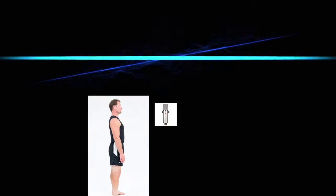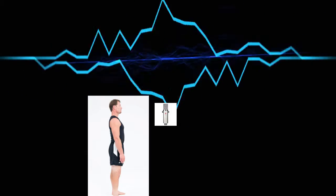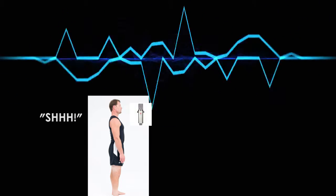As for the performer's distance from the mic, you kinda have to play it by ear. Let me explain. The closer the vocalist is to the mic, the less ambient room sound will be picked up. So if you have a very loud, ringy room, try bringing your microphone closer to the performer. However, being too close will result in much more audible lip smacks, breathing, and spit noises, and your vocalist will have to perform more quietly to keep the microphone from distorting.